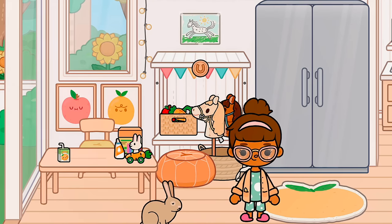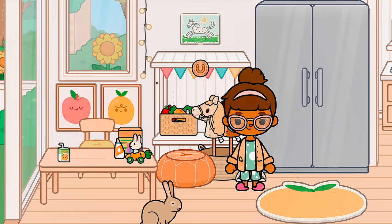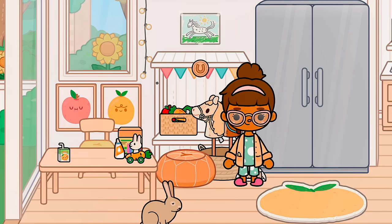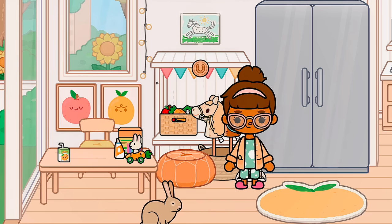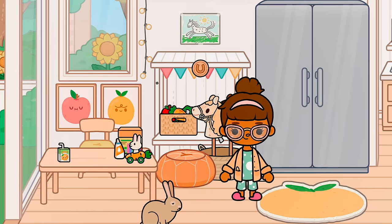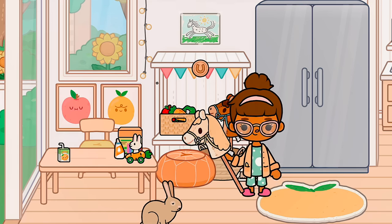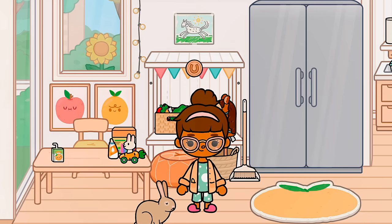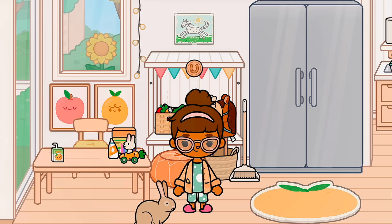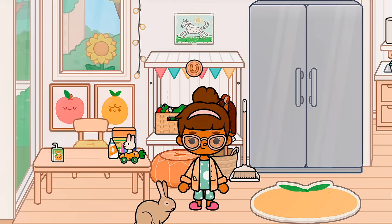And then this is the new little like play area we got that you can turn into a little clubhouse, you can turn it into a lemonade stand, or what we have it as right now, which is like a little horse stable. And of course we have the little horsey toys. We're actually not going to go in the backyard right now. We're going to look at all the places inside, and then we'll end off the tour in the backyard.